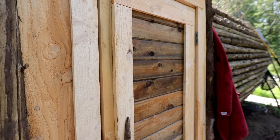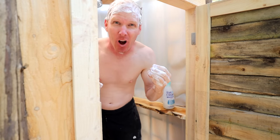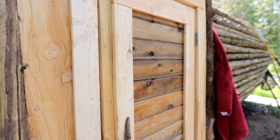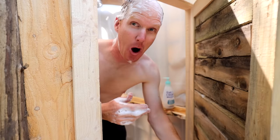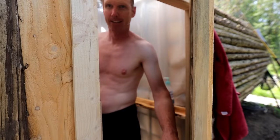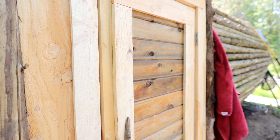Off-grid shower time! It's so warm in here — this is the most luxurious shower ever. It's a smidge too hot. You even got the exfoliator for your feet — just rub them on the wood — oh, baby smooth feet! Well guys, as you can see our shower is working awesome. I hope you enjoyed this one. It's darn near perfect. It's almost like too nice to go to work. All right, send off the camera.